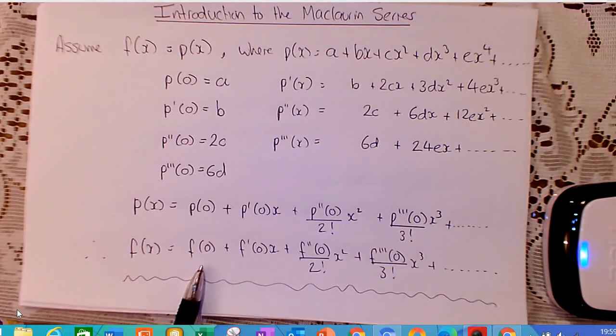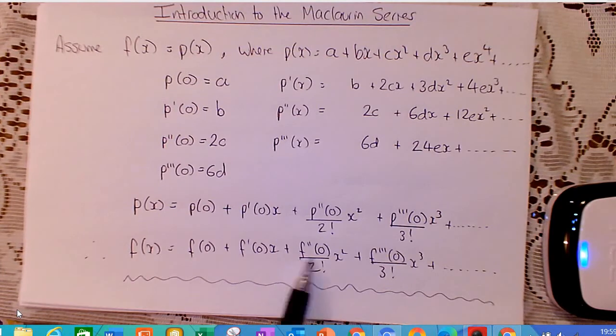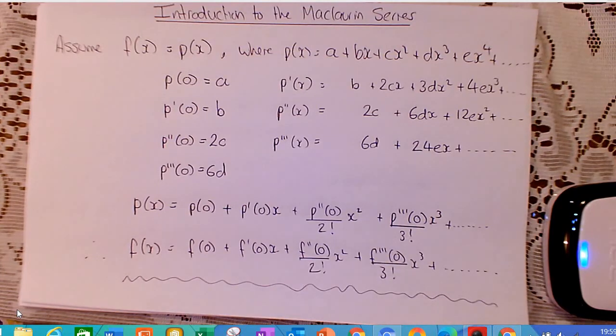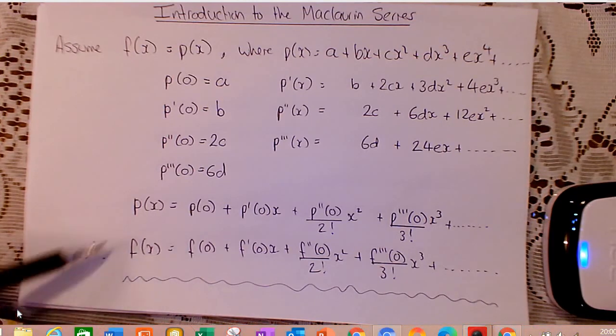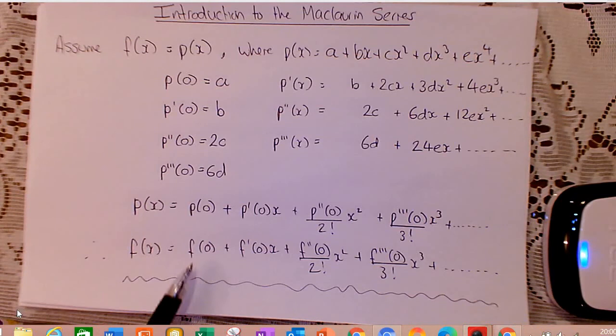Okay, so this is your Maclaurin series, and all functions can be written in this style as long as f of 0, f dash of 0, f dash dash of 0, etc. are defined. So we must have a finite value for those. And you will see how useful this is. All I need to be able to do is differentiate the function. I could have a complicated function here that I might not be able to integrate. As long as I can differentiate, I can use my Maclaurin series, and you'll see how useful it will be shortly.